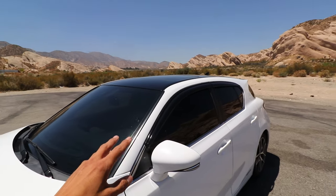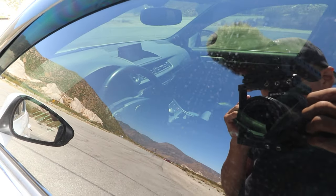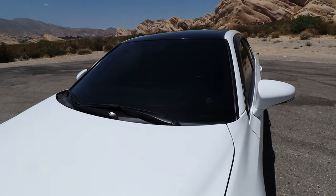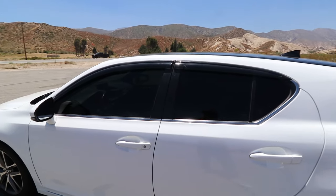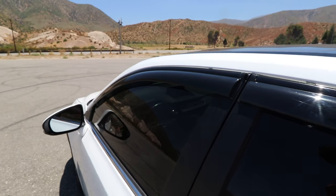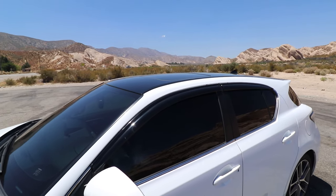I did tint the windows already. I went 50% on the front windshield, 15% on the front sides, and 5% limo on the back. So it is pretty dark — you can't really see in there through the back windows at least. Through the front you kind of can. I haven't got pulled over yet, knock on wood. Hopefully I don't. Usually the cops in my area don't really care since it's so damn hot out here. I also put these window visors on, just so when I smoke in the car or vape it doesn't get all hotboxed that fast. I've always thought these visors were really cool since like my first car, which was like a 96 Honda Civic.